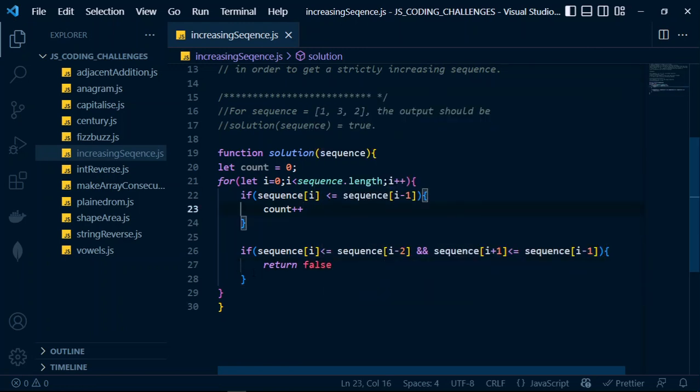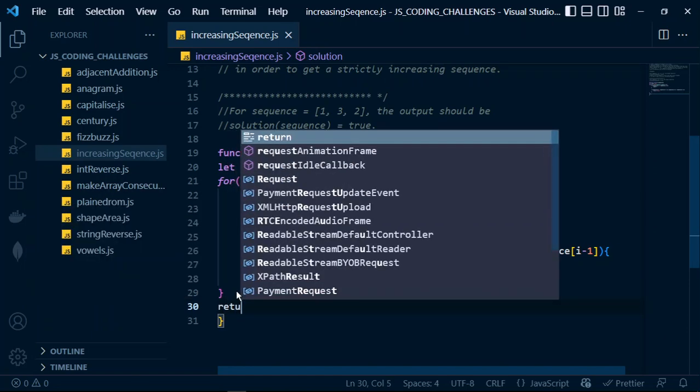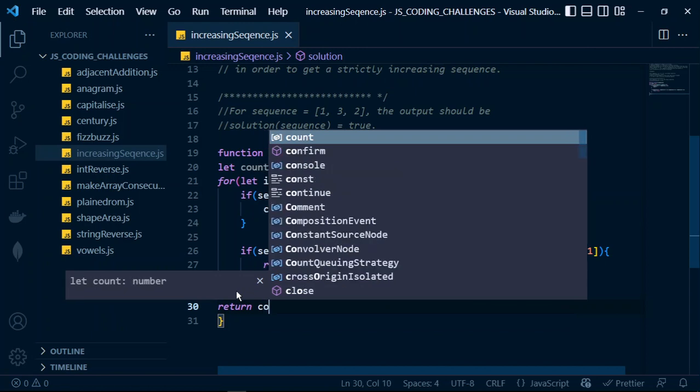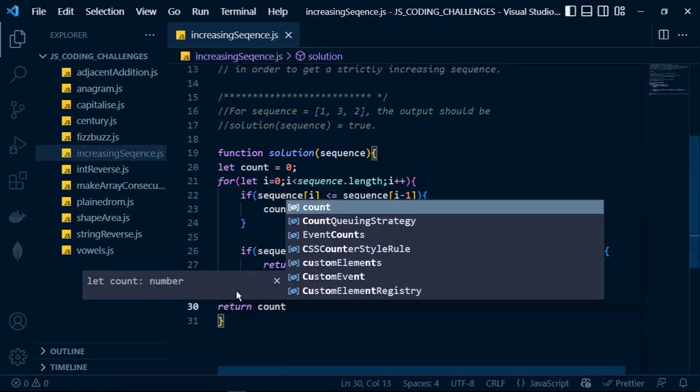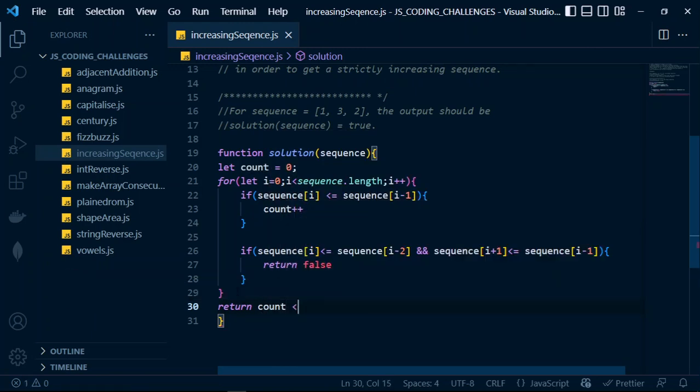So this if statement will imply that we have a number that's not maintaining our increasing sequence. So here it will just return a false. Okay, so after the for loop, we shall just return our count variable if it's less than or equal to 1.